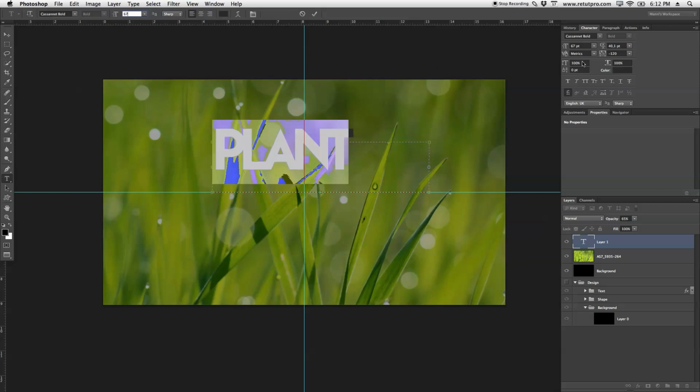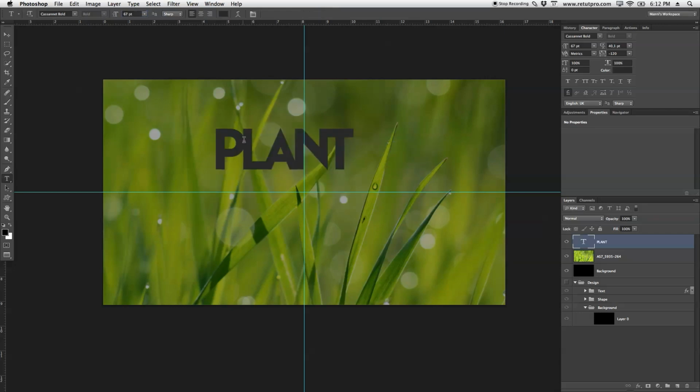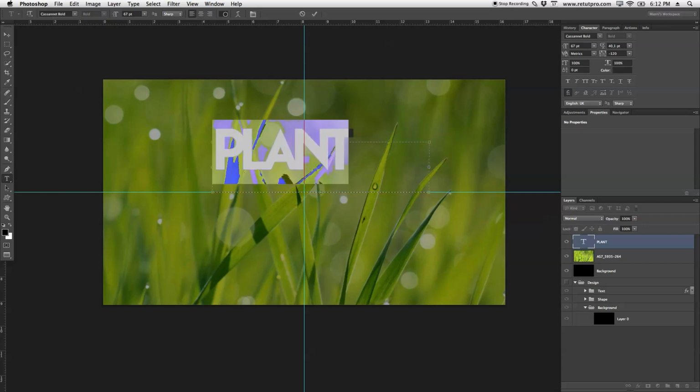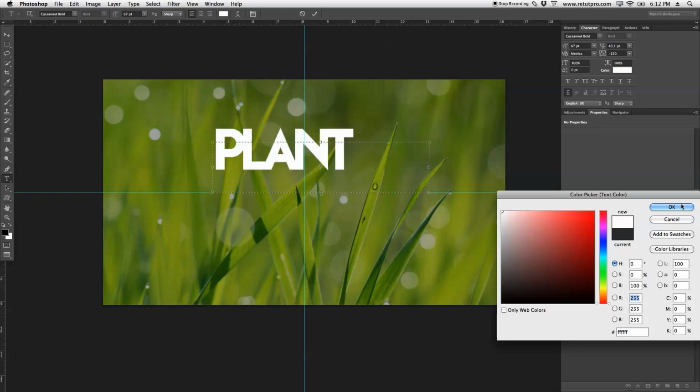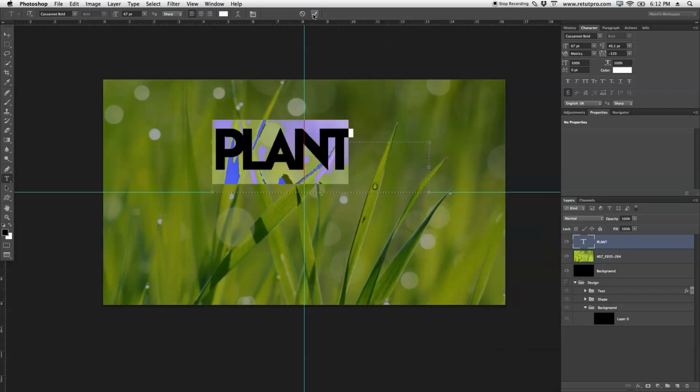Okay, also with my tracking, I want to have a look here, -120, so you guys can actually see it better now. The letters are actually overlapping each other, that's what I'm looking for. Again, I'm going to select all of it, also choose a new color here, and I'm going to go with white. So that just stands out a little bit more when I do the complete design now. I'm going to hit OK and accept it from the top.